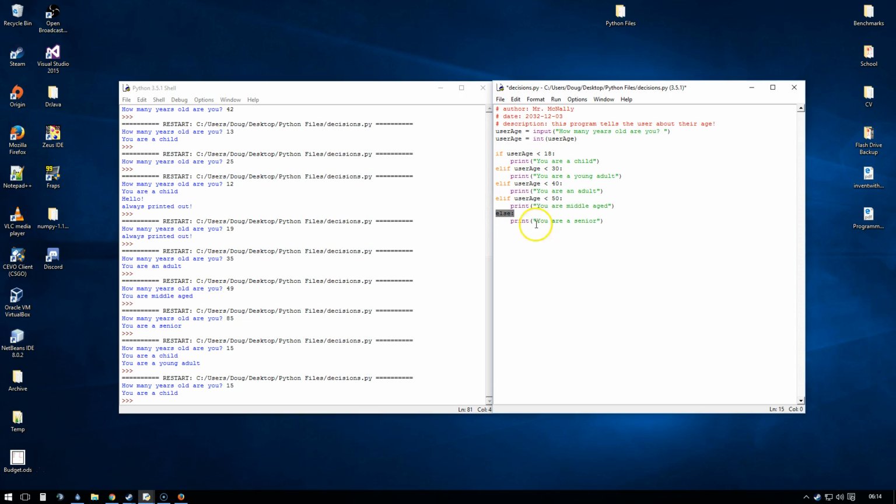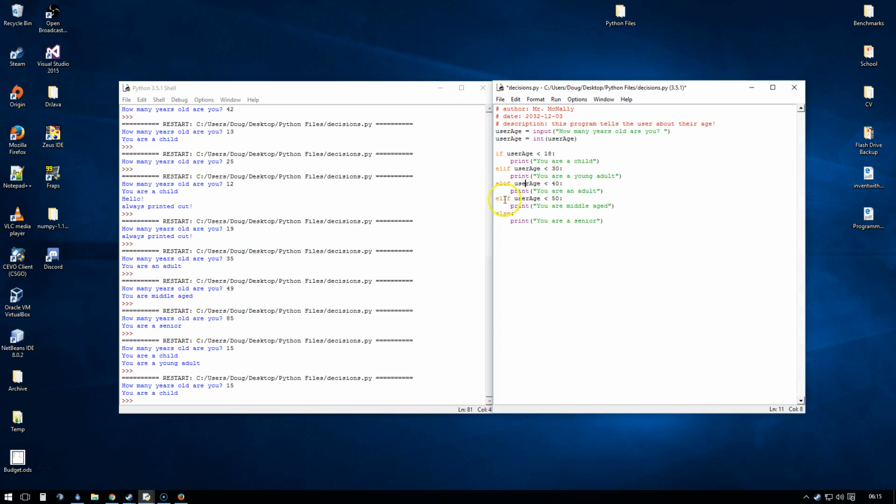And once you have an else, you cannot put another line. So I can't go down here and type elif user age is greater than 100, print. That won't work. Okay, if I try and do this, I'll get an error. This is highlighted in red. That's telling me this is a no-no. Since I already had an else, there's no way this could ever happen. Okay, because the else is going to get executed no matter what, and then I won't get to the rest of this block. Okay, so once you have an else, that's got to be the end of your if block.